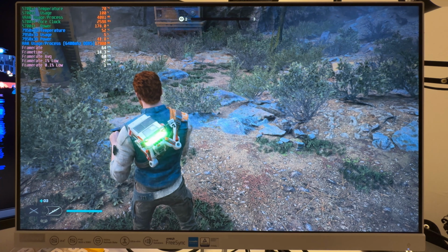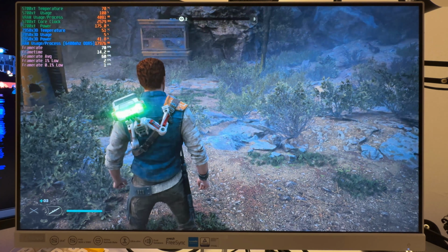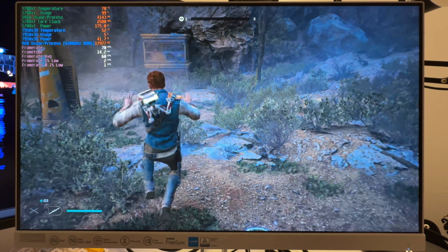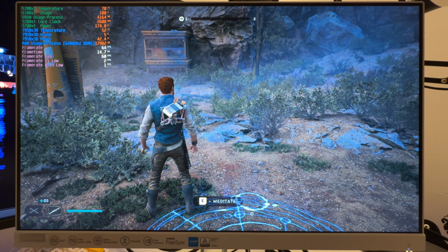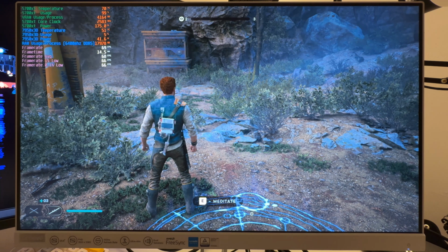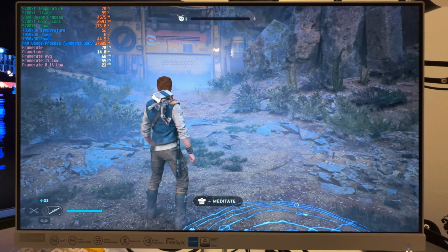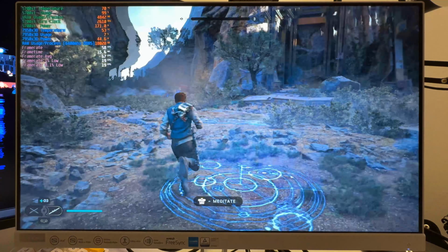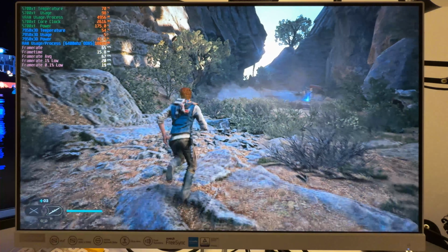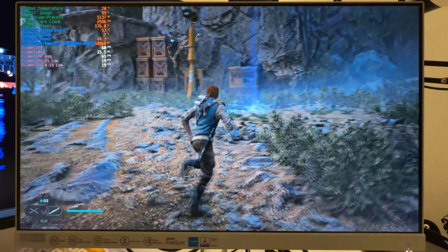Okay, let's do some Star Wars Jedi Survivor gameplay here. Again, I'm playing with an RX 7600, which is a brand new GPU for 2023. I also have a 3060, 5700 XT, Intel Arc A750. I have all these GPUs, and they can often do 1440p and sometimes even 4K. But it really is going to depend on what game you're playing. Very demanding brand new titles like this, a brand new title for 2023, Star Wars Jedi Survivor, very difficult to run.